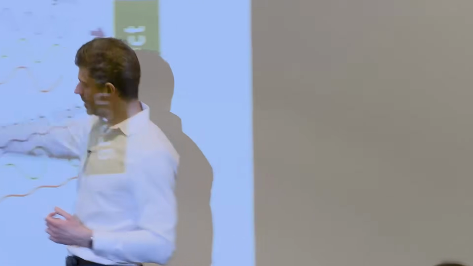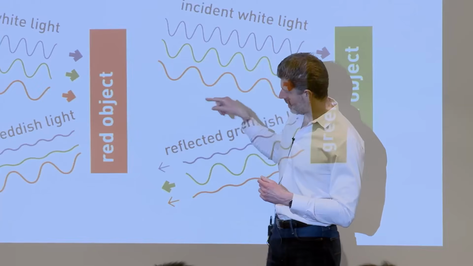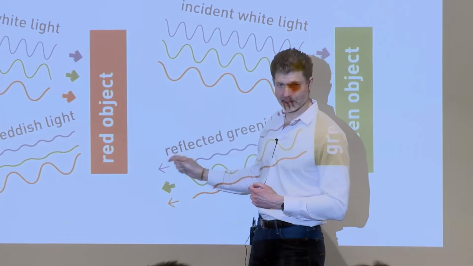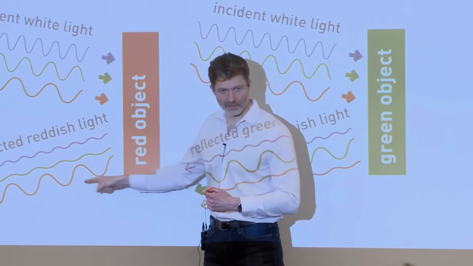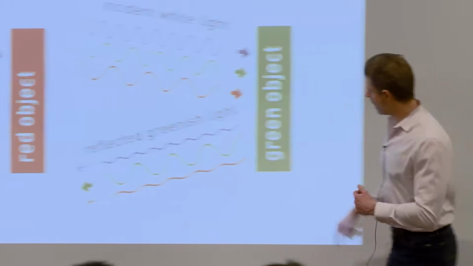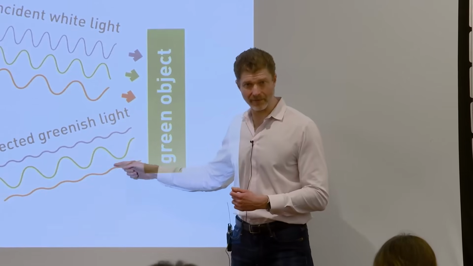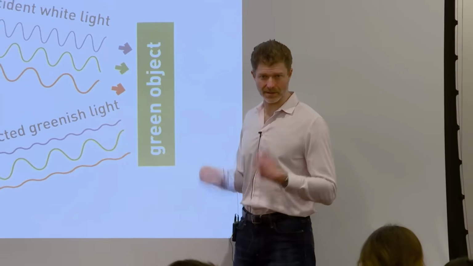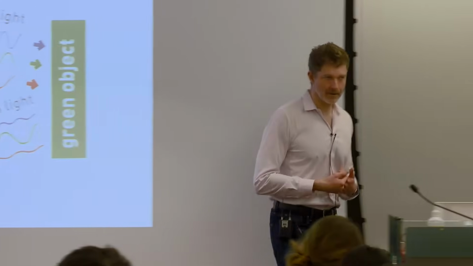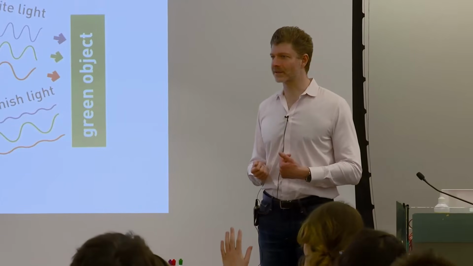The idea is that the light from the sun is approximately white, so it contains all wavelengths. So you get all of these different wavelengths of light impinging on a surface. If the object is red, it will tend to reflect the long wavelengths, the red light, more than the shorter wavelengths. If the object is green, it will tend to reflect the medium wavelengths, the green wavelengths, more than the short and the long, and so on and so forth. How many people learned this explanation in elementary school? Yeah, so I see it's still fairly popular.